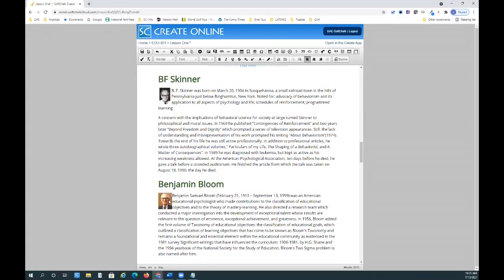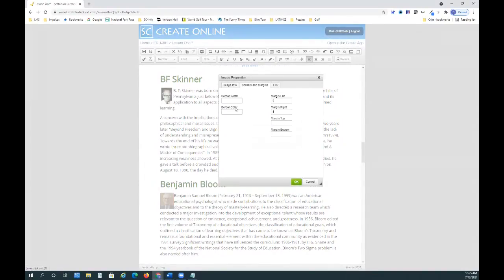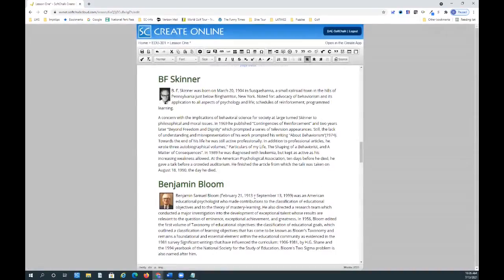Now, I would like to leave some space between the image that came in from Microsoft Word and my text. And notice it's a little bit close. So I'm going to change the margin or spacing on the right. I do like drawing borders around it, and I'll click OK. And that separates the text from the image pretty nicely.